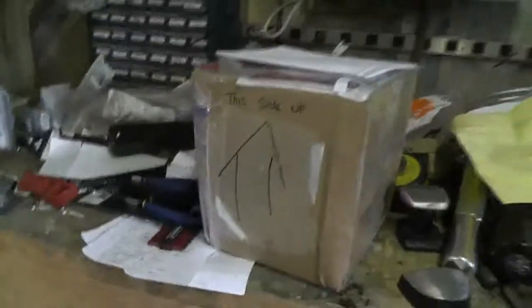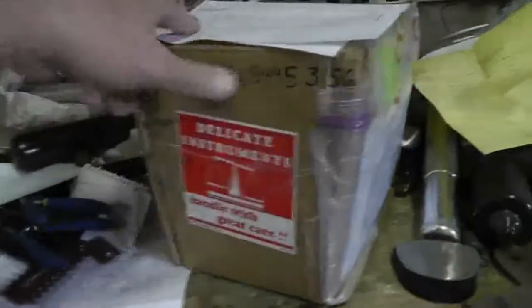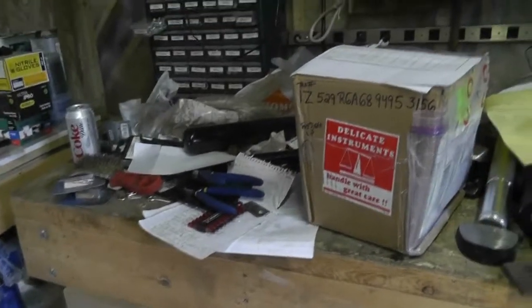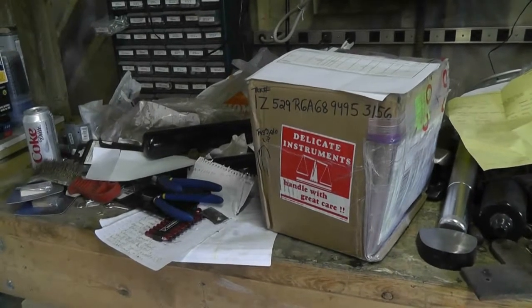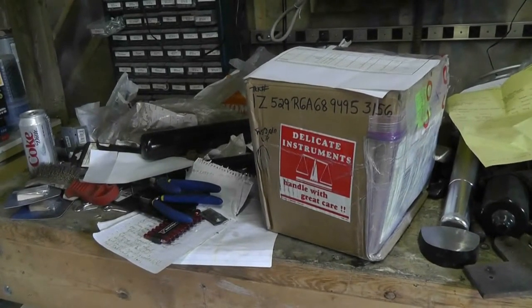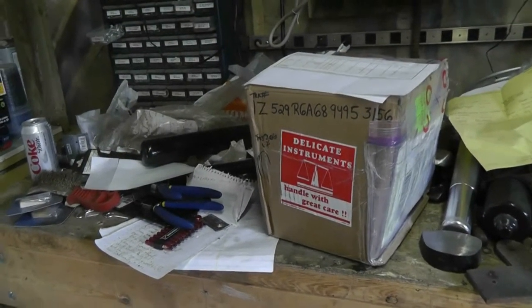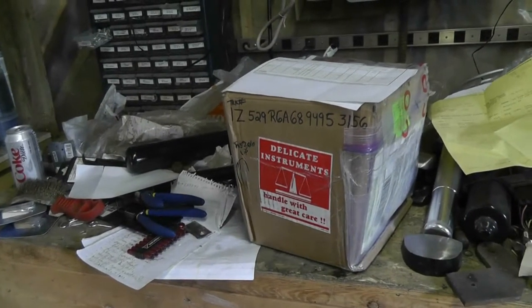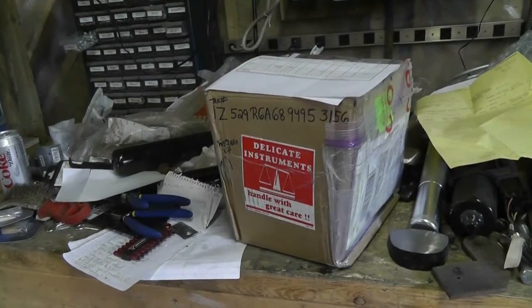I also got this, which is a box, but inside the box is, well, apparently delicate instruments, but it's actually some of that same goop that I used to put the pan saver on. And I'm going to try that out. It's like an aircraft quality fuel tank sealer, but it's also oil and other material safe. And this is the overhead version, so it's supposed to be a little bit less stringy, so it's not going to gloop off when I'm putting it on the underside surface.